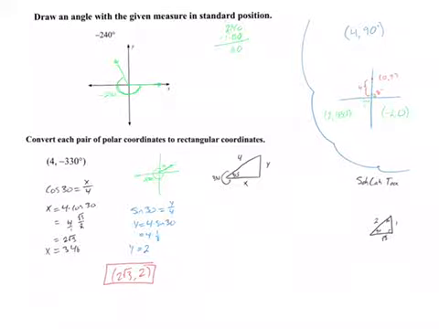Now I think you are going to end up with one that this up here, my thought bubble, might help you with. If one of those angles puts you on an axis, it actually makes your life a whole lot easier. Think about this one here. If I had 490, that means I'd go up 90 degrees. That put me on the vertical axis. I'm going up 4. So I don't really have to do any of this process to find my x and my y, because I know it's on the vertical axis. So in this case, the y length is 4 and the x is 0. So that would be it this way.